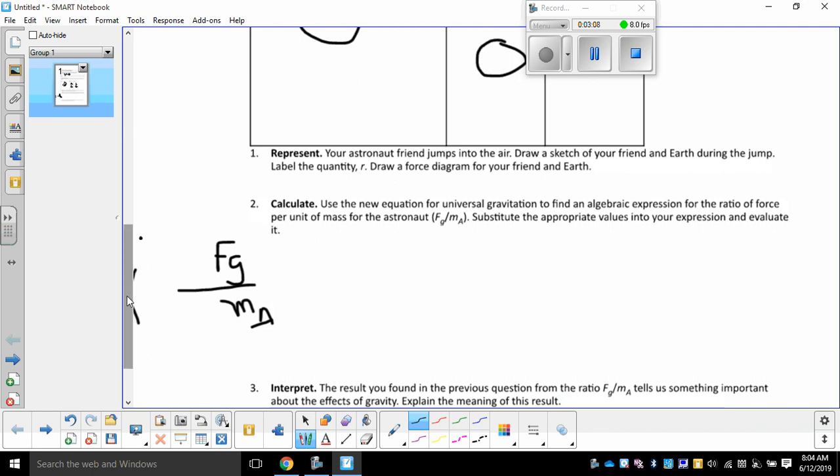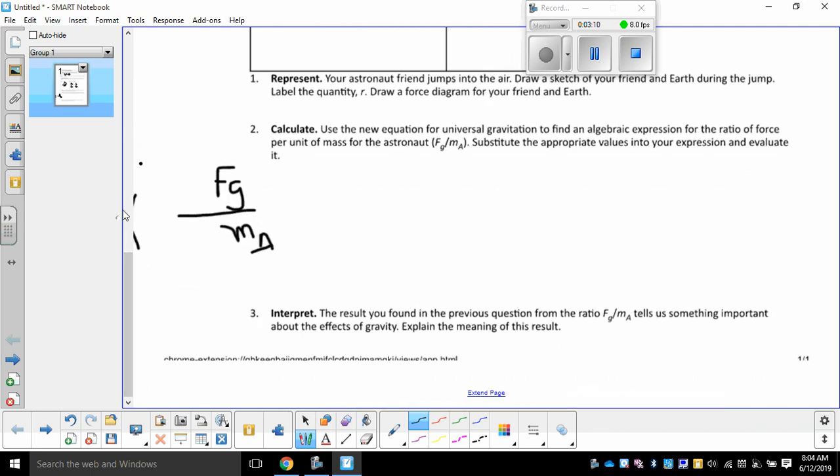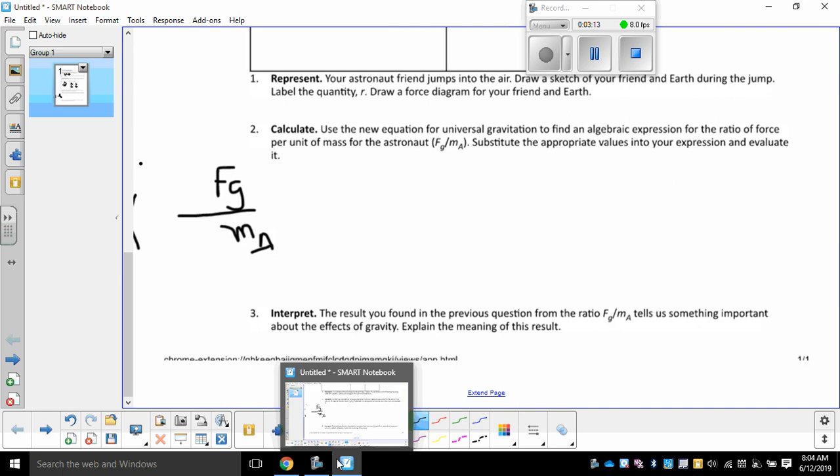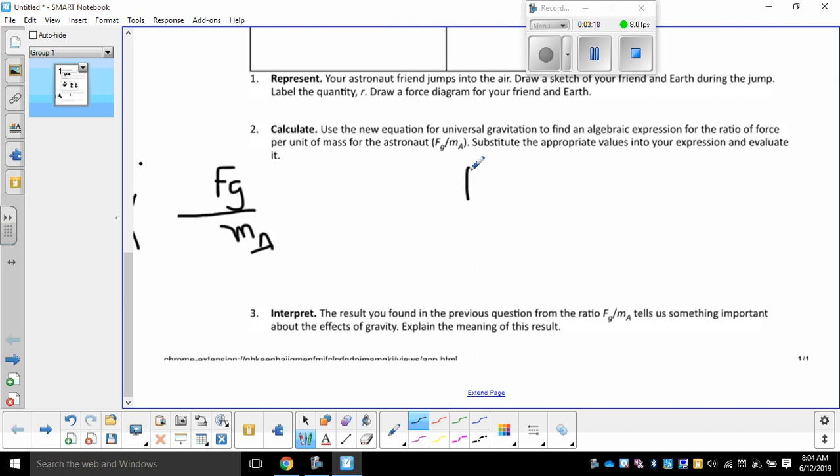The big thing that I want you to take away from here is that even though those forces are equal on both the Earth and the astronaut, force is equal to mass times acceleration. So think about the Earth. The mass is huge. Now think about the astronaut. Teeny tiny mass. So in order for these two things to be different, this acceleration needs to be teeny tiny, and this acceleration is really, really big.